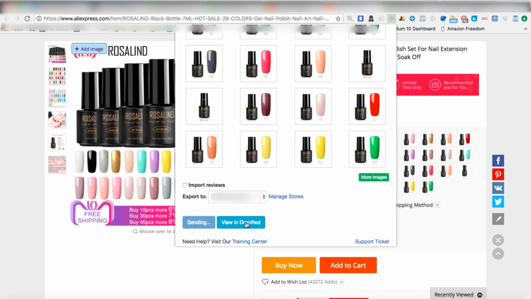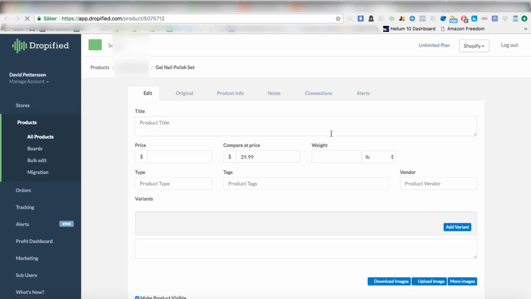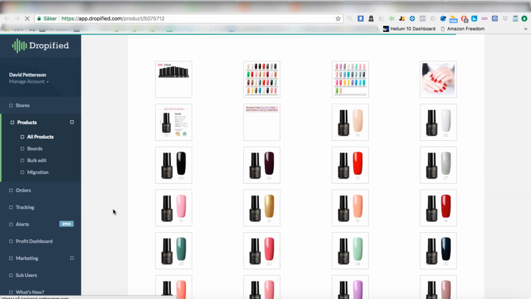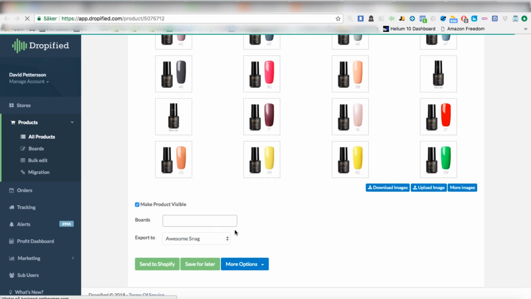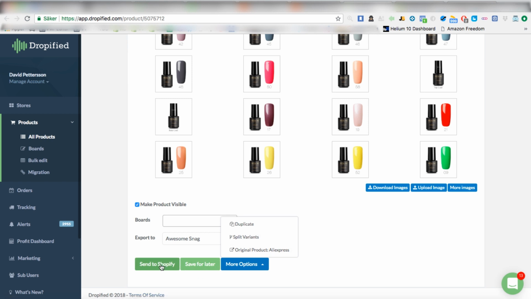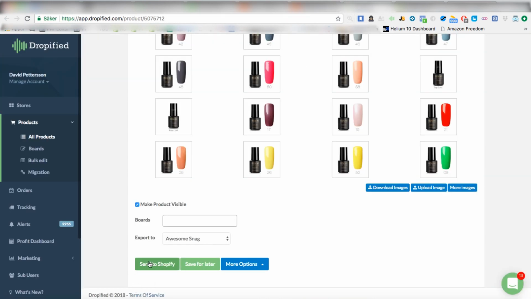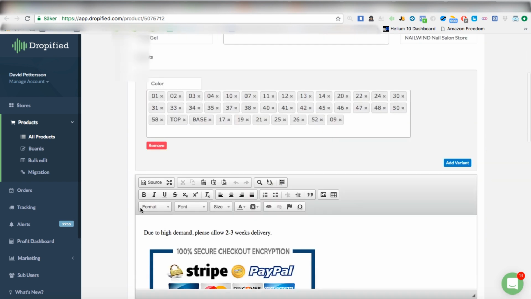I'm going to show you what it looks like, so you can view it in Dropify here. So right now we're inside Dropify, just waiting for it to load. And you can go ahead and send to Shopify.